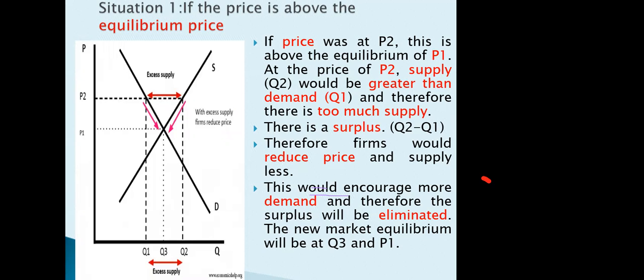Okay. See here. Just try to understand the graph. मेरा इक्विलिब्रियम प्राइस है P1. कौन सी प्राइस P1 है? जहां पे मेरा डिमांड और सप्लाई एक दूसरे को क्रॉस हुआ है. Getting this? So जहां पे क्रॉस हुआ, just look at the diagram. जहां पे डिमांड और सप्लाई क्रॉस हुआ है उसी प्राइस को बोलते हैं इक्विलिब्रियम प्राइस and that price is P1.